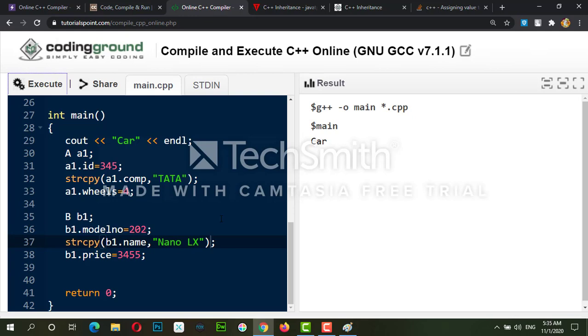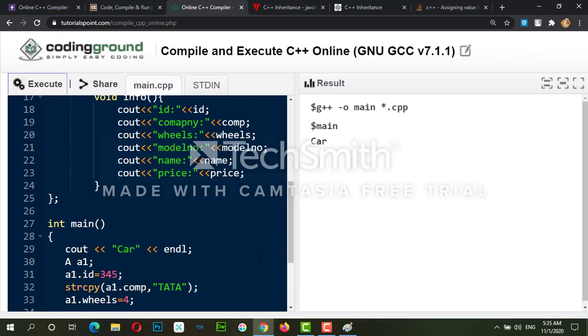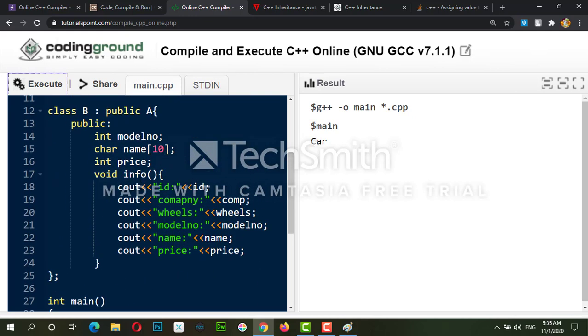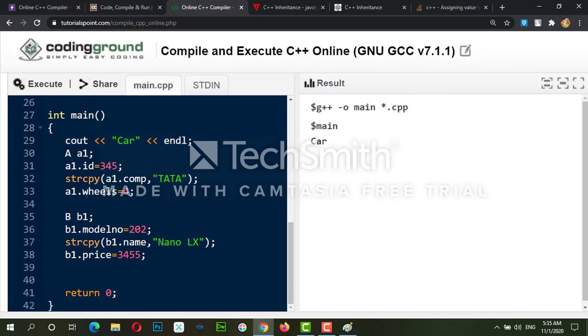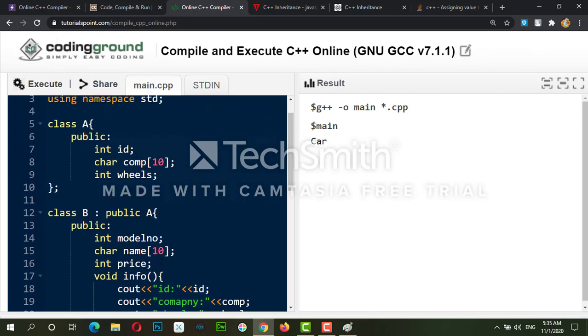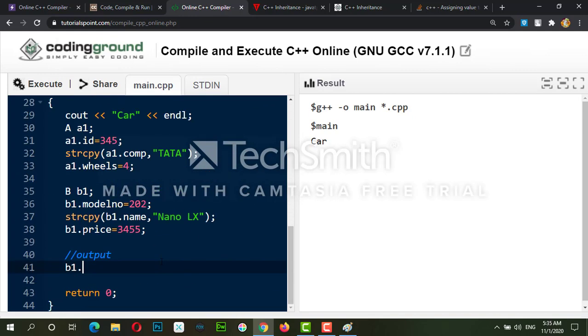Now the next thing is how we can access it. To print out all the things, I am using the info function of class B. To give an output, we can use a function and its name is info.